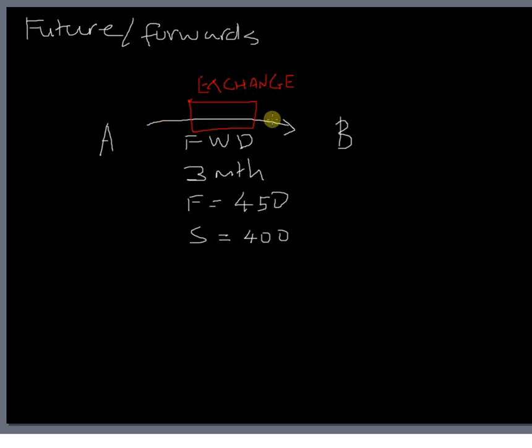Exchange is simply a medium whereby the transactions take place, and it's good for managing credit risk, because the exchange manages credit risk by the use of this thing called margin. Okay, so A and B will place a certain amount with the exchange before they can trade, and every day when there are movements in the prices, A will have to either top up when there's a loss, or you'll see a gain when there's a profit. And similarly for B, so the exchange basically manages credit risk on behalf of A and B.